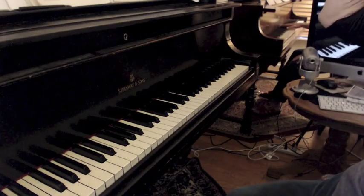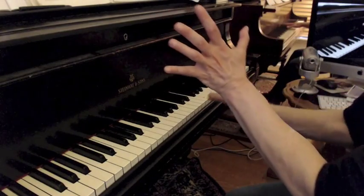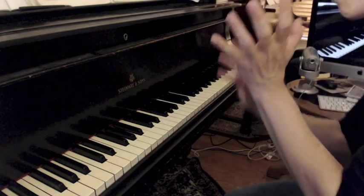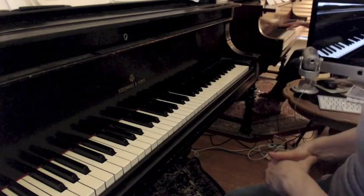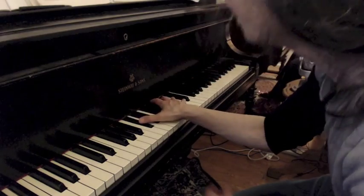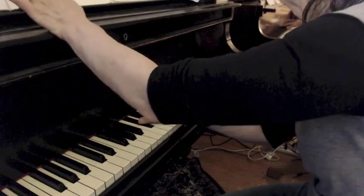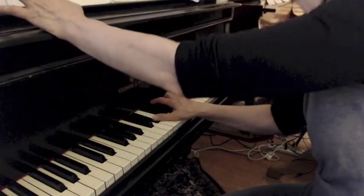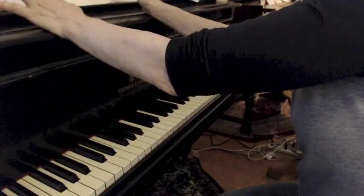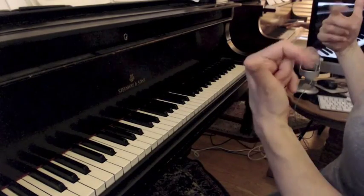But what's tricky about that is it's an agogic accent, because really that's a half note, because he's tying two quarters. So you have to enter it with a delay. You have to enter it with a delay. Tawny, tawny, right? It's like you're going tawny, tawny. Actually, here it's different, isn't it? Tawny, tawny. Yeah, the E flat there, right? And actually, there's no legato on the thumb there on the bottom. When you get to B flat, E flat, you know what I'm talking about?